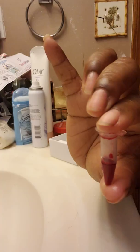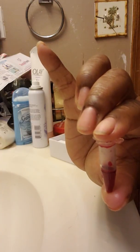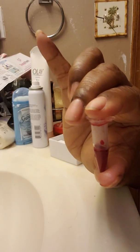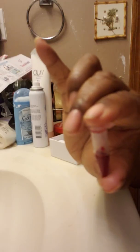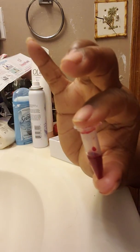I had to actually stop and try to drink some water and come back to doing it, because it just was not happening. And I can't even tell you how many times I had to poke myself. It only came with 3 lancets, but I used my diabetes lancet to prick myself even more to get it out. I hope I didn't contaminate it, but I did the best I could. That's all I can tell you.